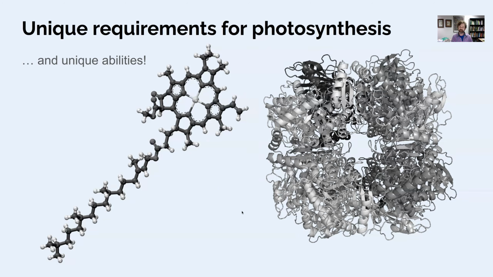And it comes down to two big molecules. We're going to use these molecules as the focus as we talk about photosynthesis. On the left is a molecule of chlorophyll. And I mentioned that before. That is the molecule that makes plants green. And it's very important. It's central to this process of gathering light energy and turning it into chemical energy.